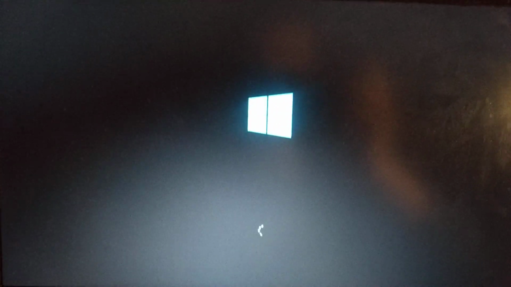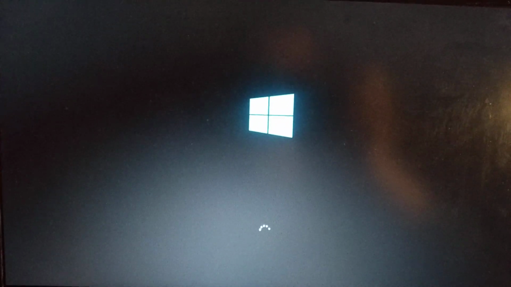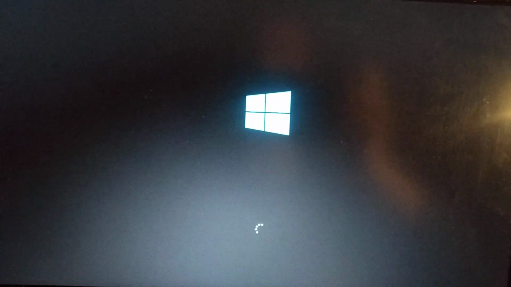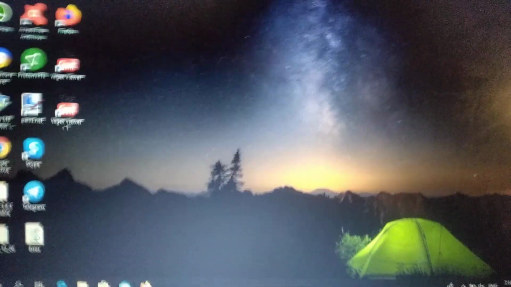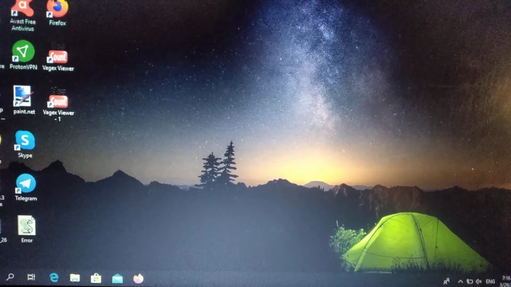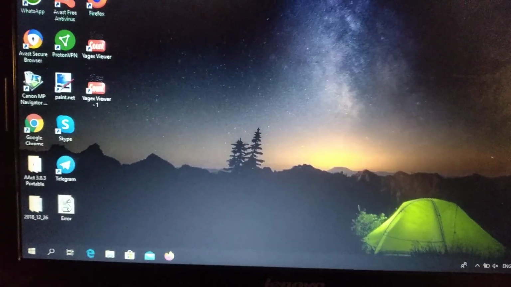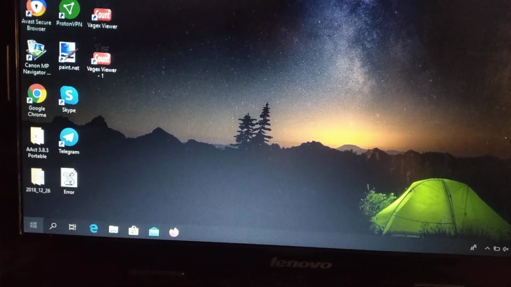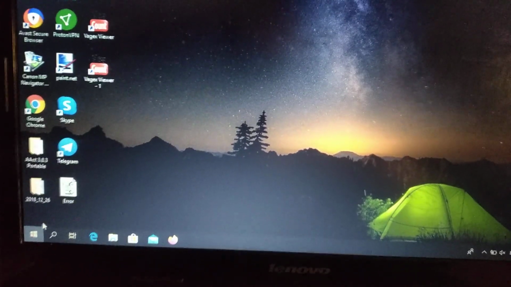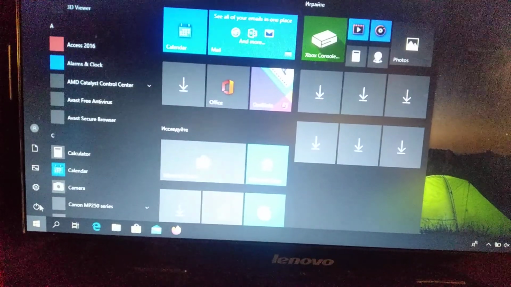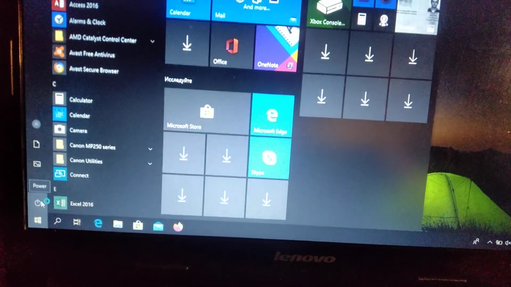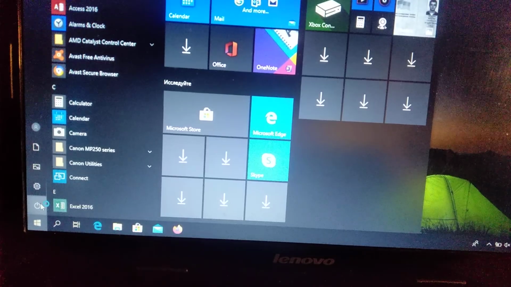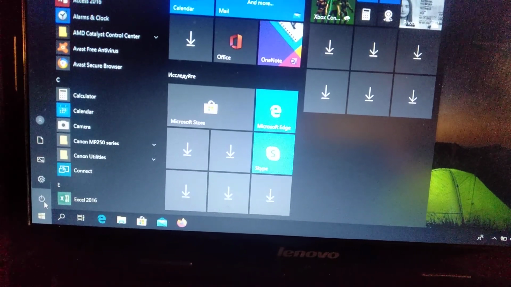Now I will show you a second variant of how we can fix it. Let's wait until our system loads and I will show you. After our system loads, just go to Windows. Also, if you can't log in to your system with this error, you just need to get your installation disk with Windows and open restoration from this disk.